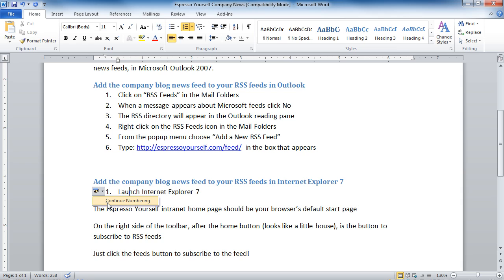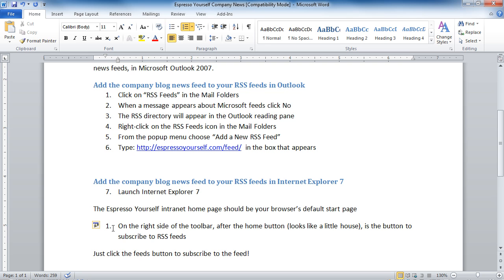So in this case it says, well, I thought you wanted to go with number 1 because it just makes sense the way the document's laid out. So I chose continue numbering, and you notice that there's now a number 7. The same is true if I click here. Again, it looks like it's following this, but maybe I want this to start out by restarting the number back to 1. And I can click on that and I can restart my list.